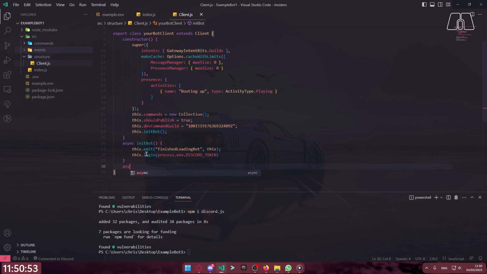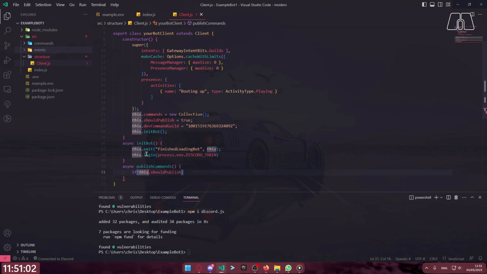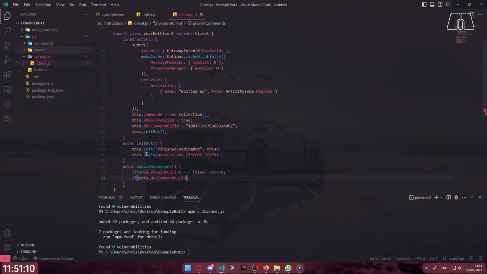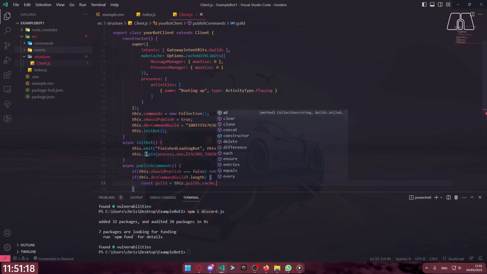Now we're gonna code another util function. We're gonna call it publish commands. We're gonna use if this should publish equals false, then we're gonna return, aka don't publish. Now if we have a dev command guild, which has a length, aka it's not empty, then we're gonna get the guild from our this.guilds.cache.get.